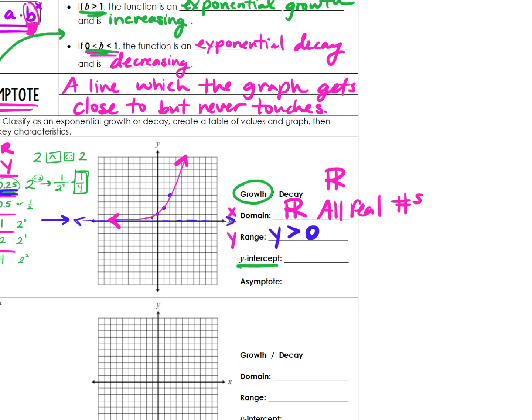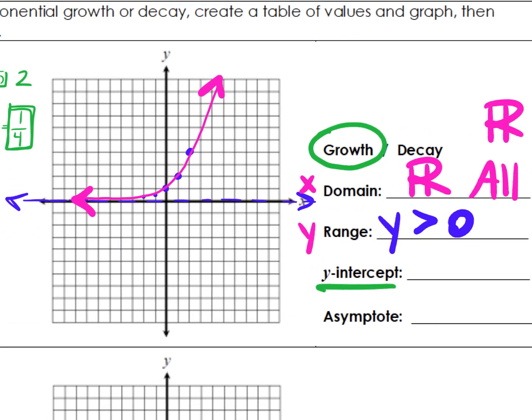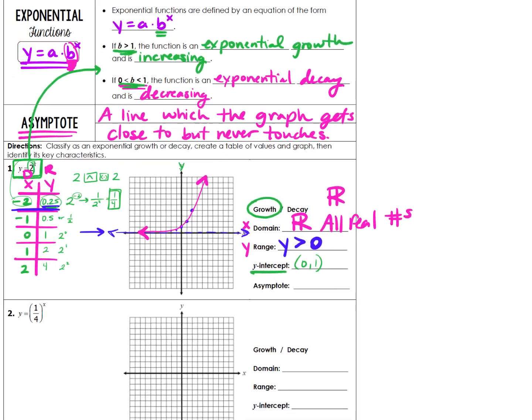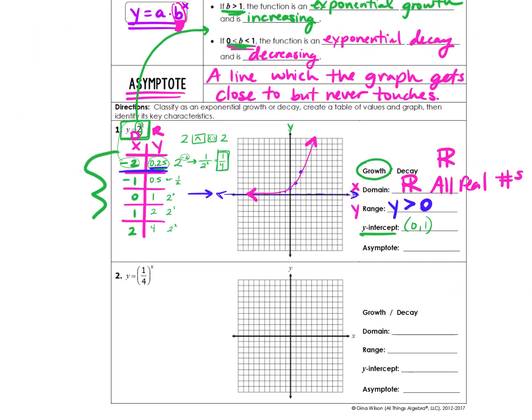What's a y-intercept? Where it hits on the y-axis. So here's my y-axis, okay? What's my y-intercept right now? 1, 0, 1. The point 0, 1 is my y-intercept. Now here's the deal. You're plugging all of these numbers in every time. It's always the one that's the 0, right? When you plug in 0, what do you get? Your x value is 0, your y value is 1. So this will always be your y-intercept, whatever 0 something is, okay?